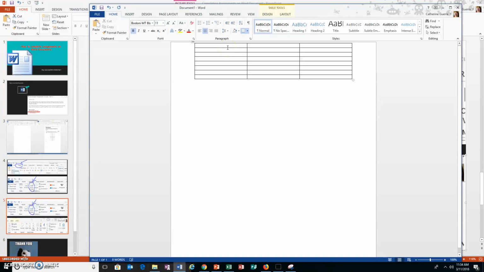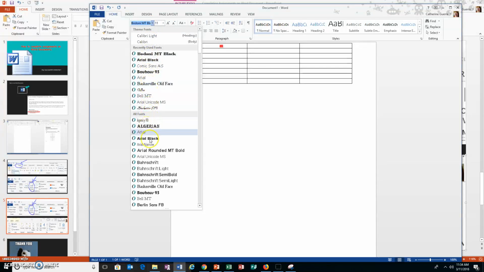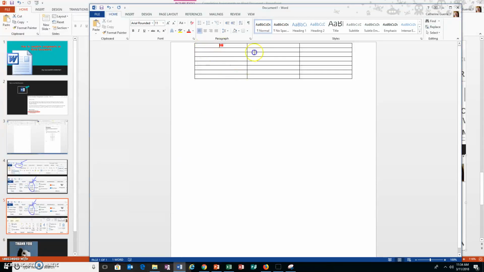So I did that, so I'm just going to say hi, and as you can see, I hit enter and it gave you another space. It expanded that. And if I want to change it, watch how it changes. Change it to something that you can see that it changes. You just highlight it. You can move it over to the right, to the left. You can take it off of bold, however you want to do it.